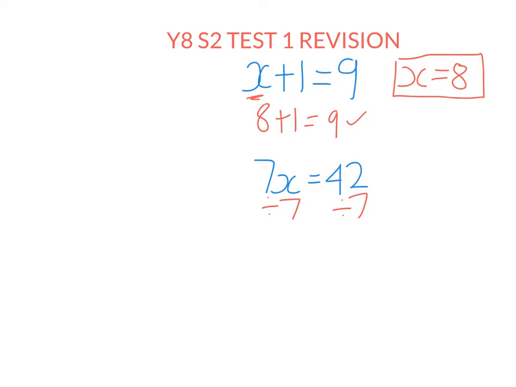We can do whatever we want to one side of the equation as long as we do the same to the other. So I can divide 7x by 7 to get x, as long as I divide 42 by 7 to get 6. So if you're stuck, remember, we're just undoing everything that's been done to x. So these two equations I've written up are both one-step equations because there's only one operation that's been done to x and one operation we need to undo. When you're solving one-step equations, you don't need to show your working out. But we're now going to look at two-step equations where you will need to show your working out.